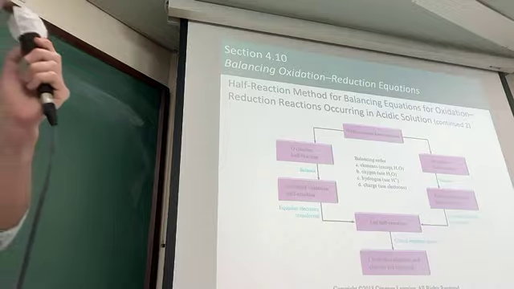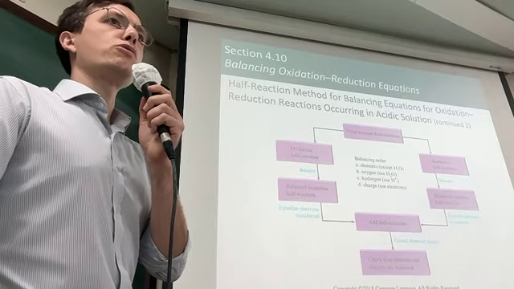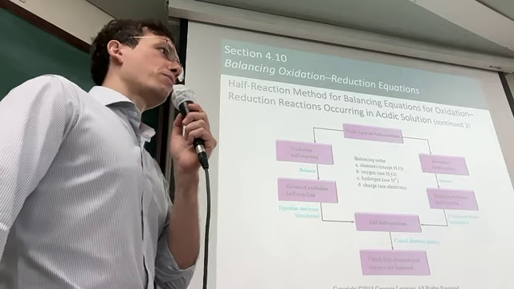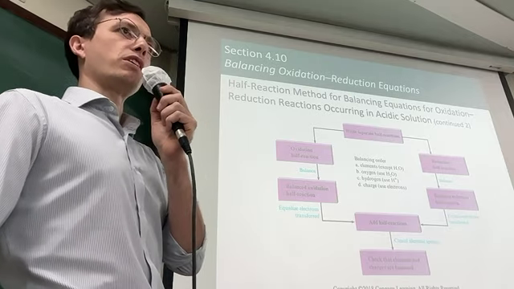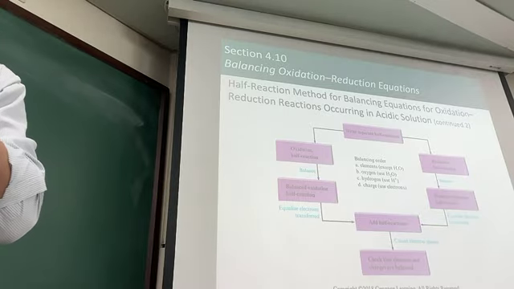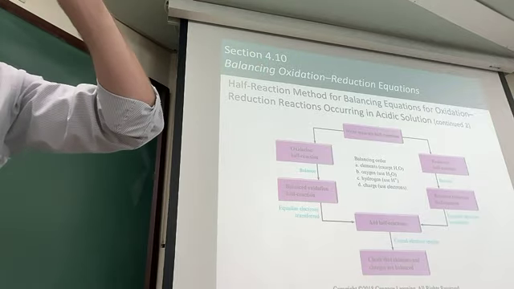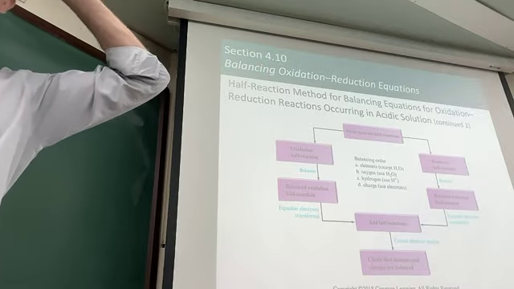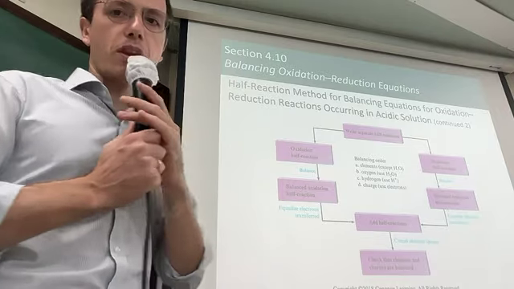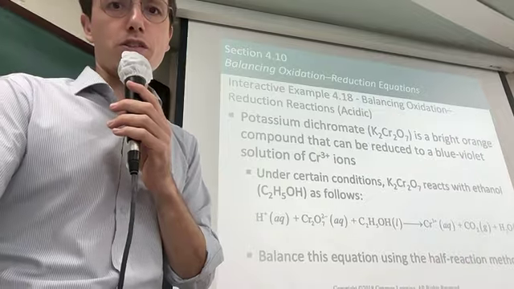Okay, so why is this useful? Well, because it helps you to balance the equations, and also there's something which we call electrochemistry, where we can actually separate the half reactions. We can do one reaction on one side, the other on the other side. It's very important for any electrochemical applications such as batteries or others. So it's quite useful for us, and we will practice this more on Thursday.